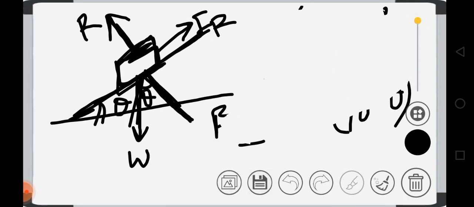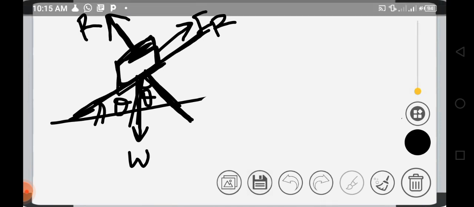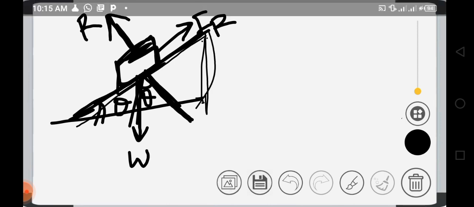So let's look at this particular diagram now. What we are going to do is resolve this into vertical component and horizontal component. So look at what I'm going to do now. I'm going to bring this plane down to this place so that you understand it better. If I bring this plane down to this place, for example, now we just make it horizontal. I'm going to have something like this.